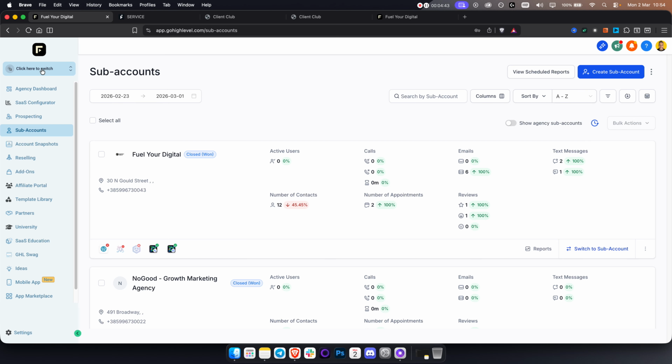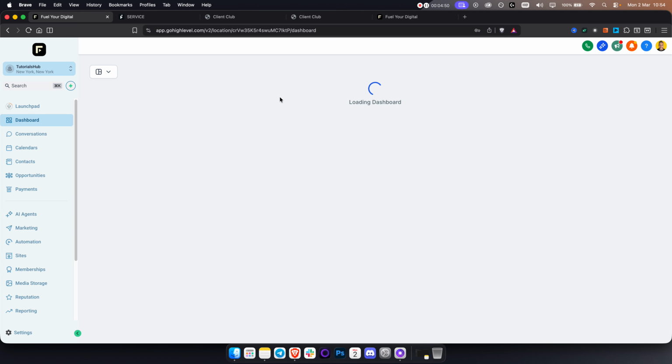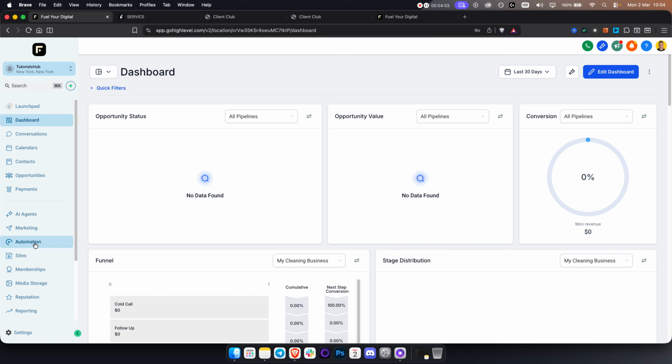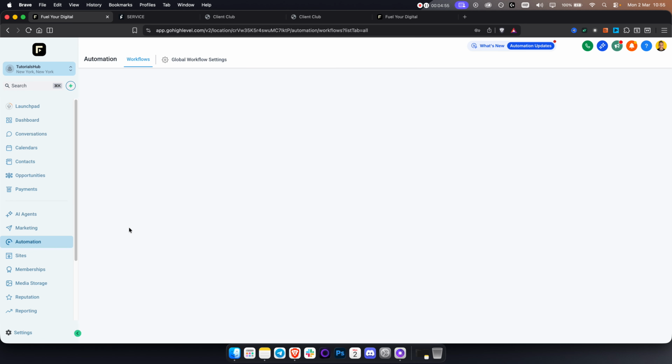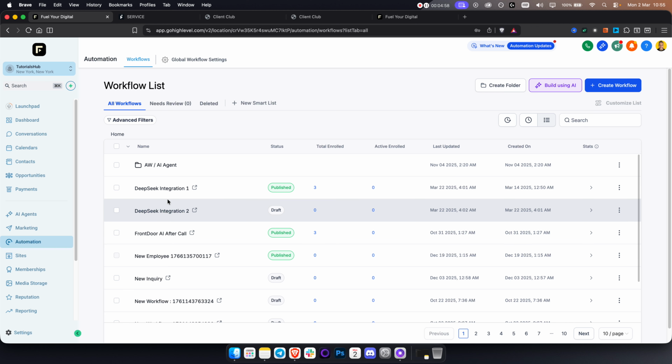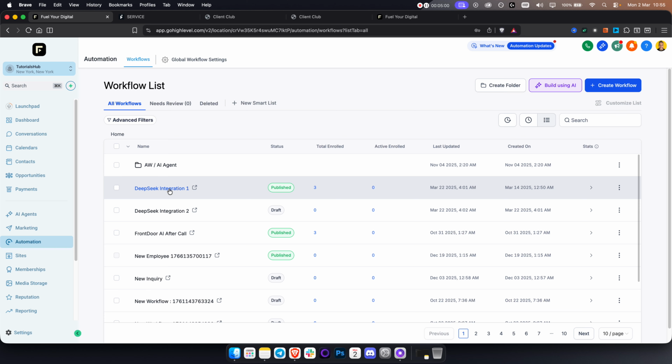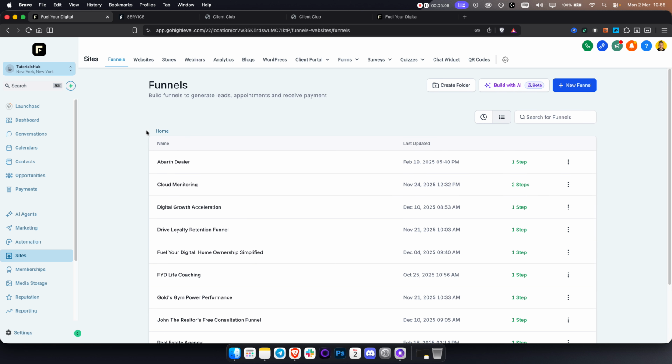So in this case, you know, if I go to one of my sub accounts, and let's say in that sub account, I added a snapshot, which is a marketing snapshot. In this case, what's going to happen is I will have it right here in automation. I would have automations that are specifically made for my specific use case, or in this case for your client's specific use case, like let's say automations for appointment reminders, sites, funnels, templates, and stuff like that. So these are basically the three different ways how you can white label your GoHighLevel like a platform for your clients.